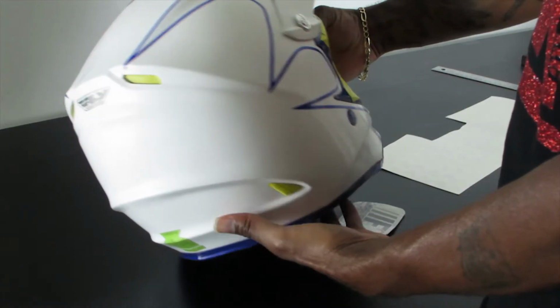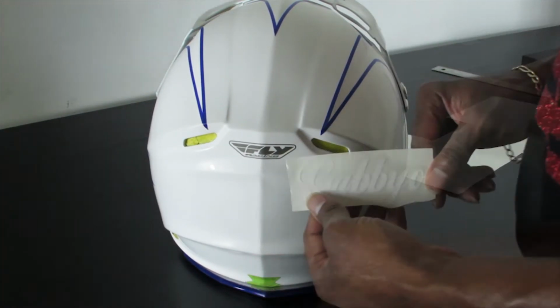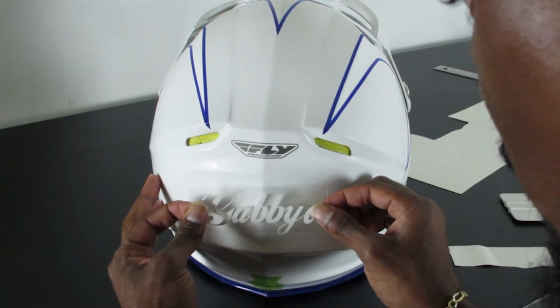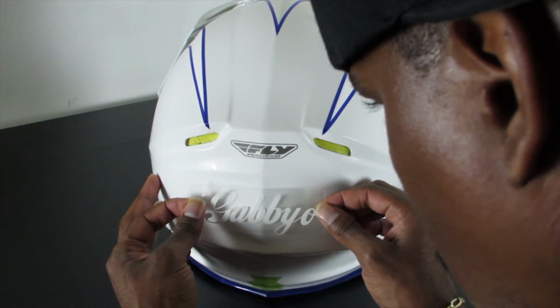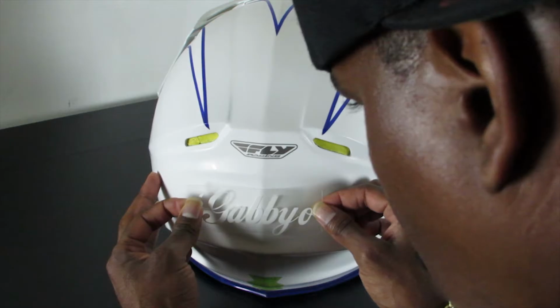Now we're going to move into where we lay out the name that's on the back. I want to put this down first because I want it to sit over top of the graphics that are going to go back, which are the stripes. We're just going to lay this out as evenly as possible.